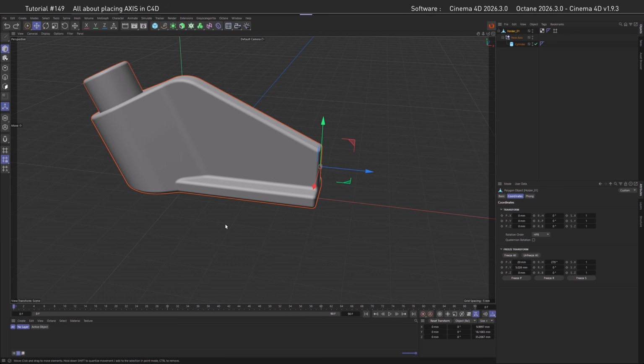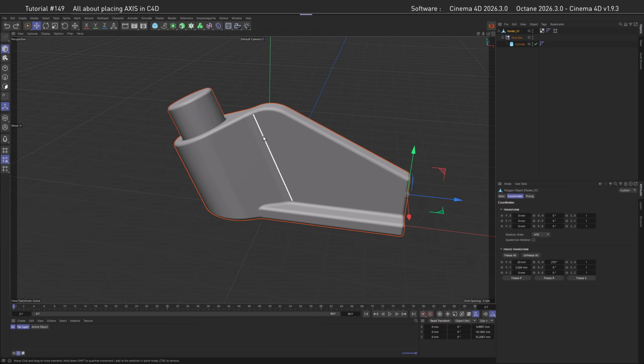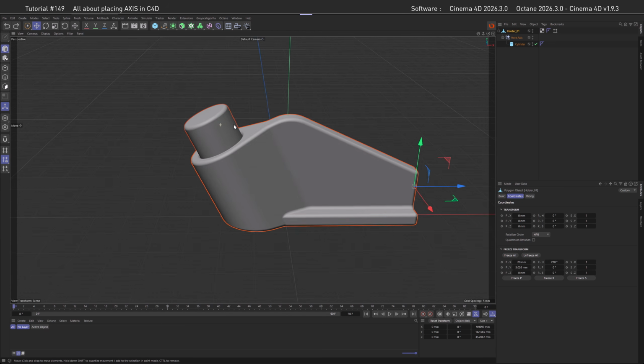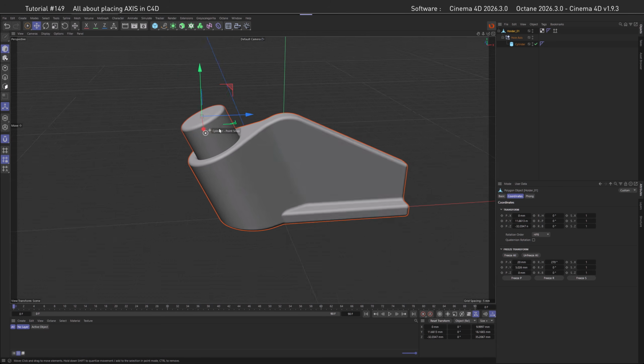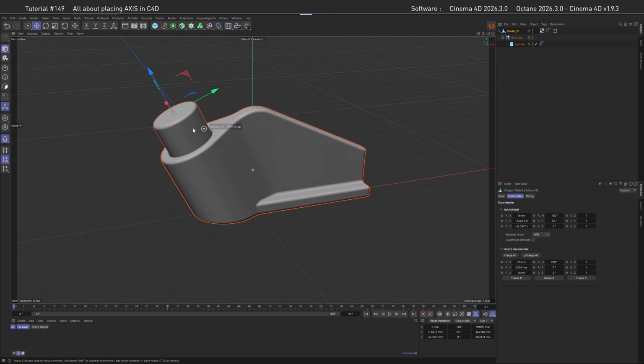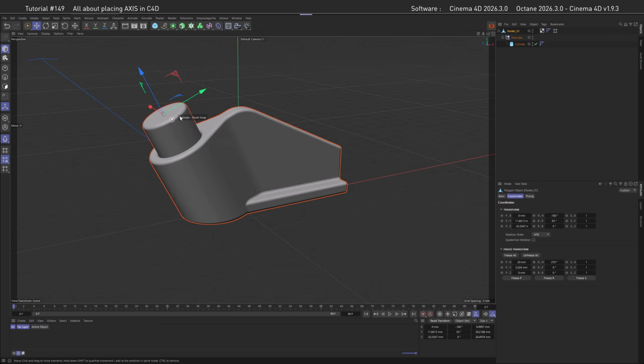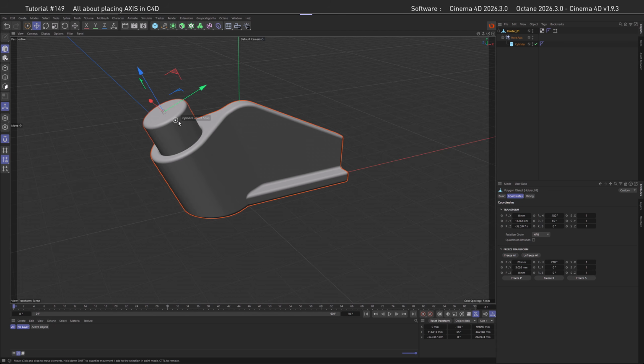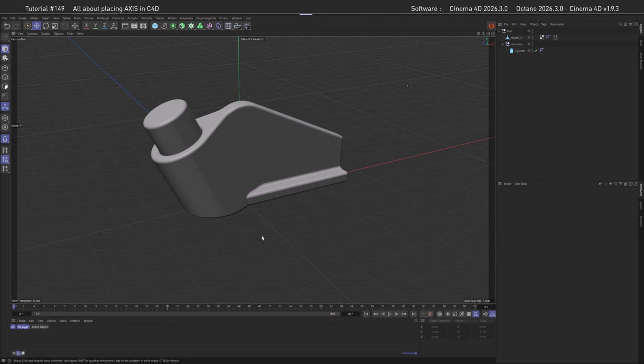I'm very curious. While not supported directly, you can even get the axis to other objects if you turn on snapping. For example, you can move it to the cylinder up here. If you want to get it into the right orientation, we need to do this first and then snap it on top of here. And here we go. Now we have the object's axis to the orientation of the cylinder. Of course, all with a varying degree of accuracy. And this is the last one for now.